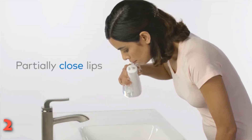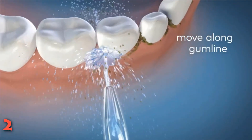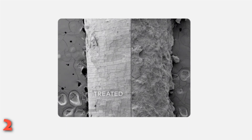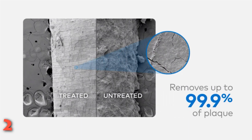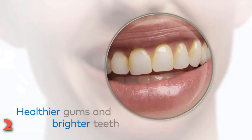In our tests it scored the best among handheld devices for having an easy fill tank. Even though it only has two settings, the switch makes it easy to change the water pressure. It uses three AA batteries so you don't have to worry about misplacing a charger. The reservoir holds five ounces of water — equivalent to 30 seconds of use — and has a removable tank that's super easy to clean; just throw it in the dishwasher on the top rack.